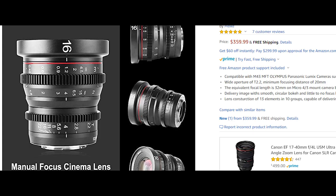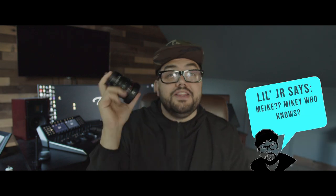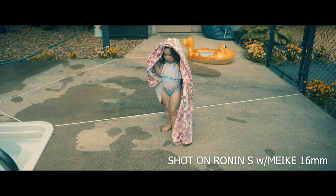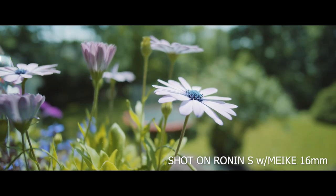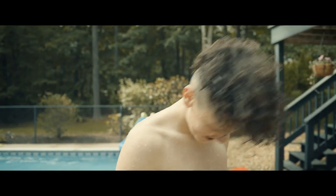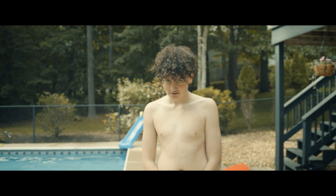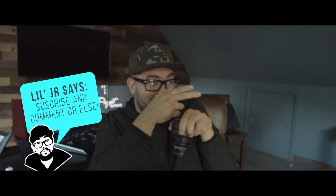So here's where the magic comes in. These guys right here. I bought these two lenses on Amazon, okay? They're called the Meike. I bought these lenses for $300, and I'm telling you, the quality on them is on point. They resolve extremely well, no weird fluffy look going on. The focus is perfect. So I slapped this bad boy on the Ronin S and I'm manually focusing, boom, and I'm picking off shots, Call of Duty style.